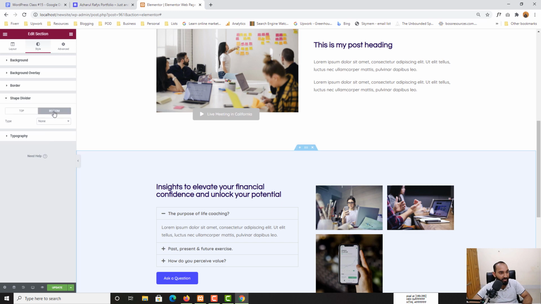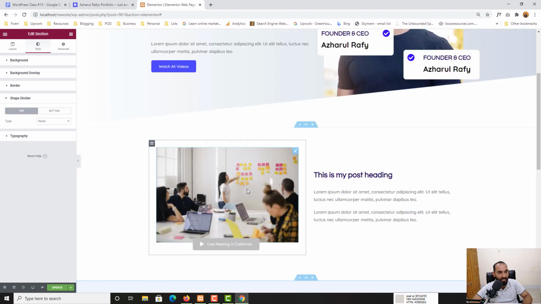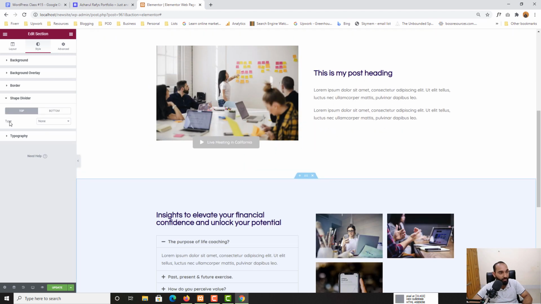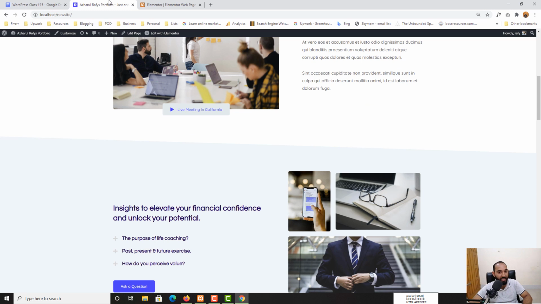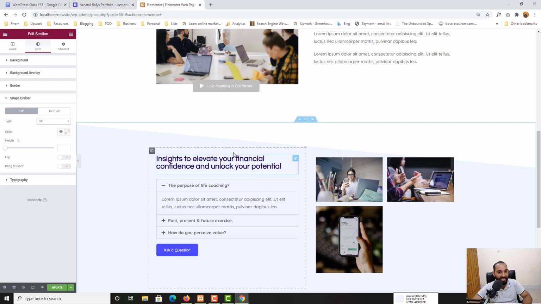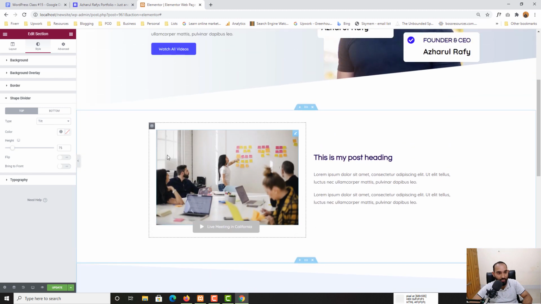So if I select top, and from none, we want tilt, and just take a look how it is looking. And actually I have to decrease the height of this tilt shape divider here. So simple, I can simply work like this, and just take a look how close we are.